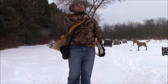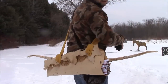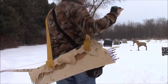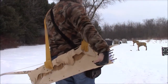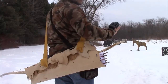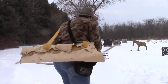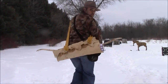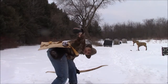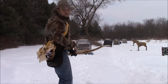Problems with arrows coming out of your quiver when you're bending, I have none, because the way my quiver is set, the straps are tied in an area where the center of gravity is shifted forward. It makes the back tail end of the quiver heavy. That way the arrows, the nocks, are pointing slightly up, as you can see on the video here. Kneeling, there's no problem either. Bending forward, there's no problem. The arrows don't go anywhere. They don't come out. It's nice and sandwiched down.